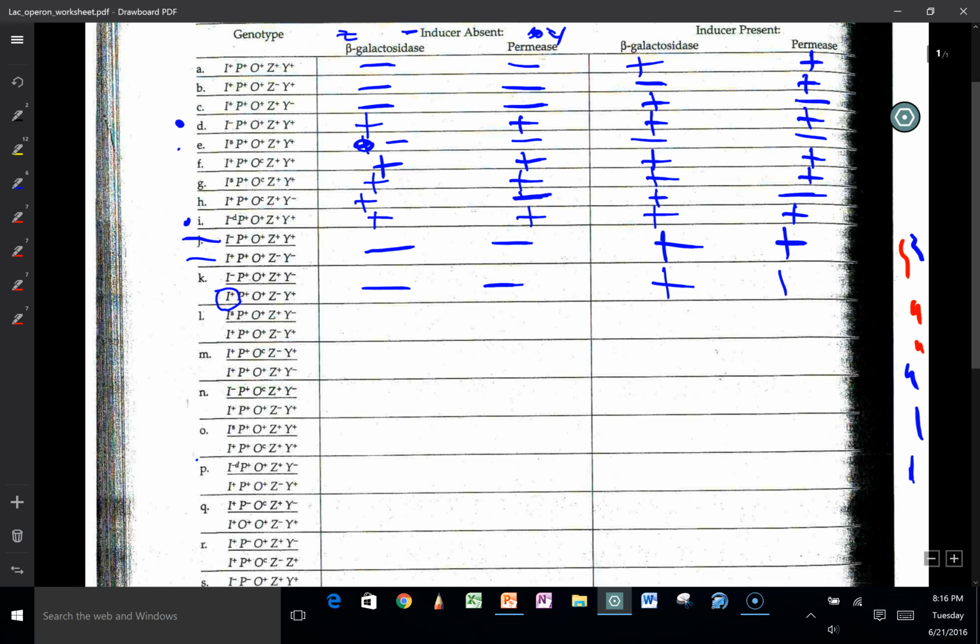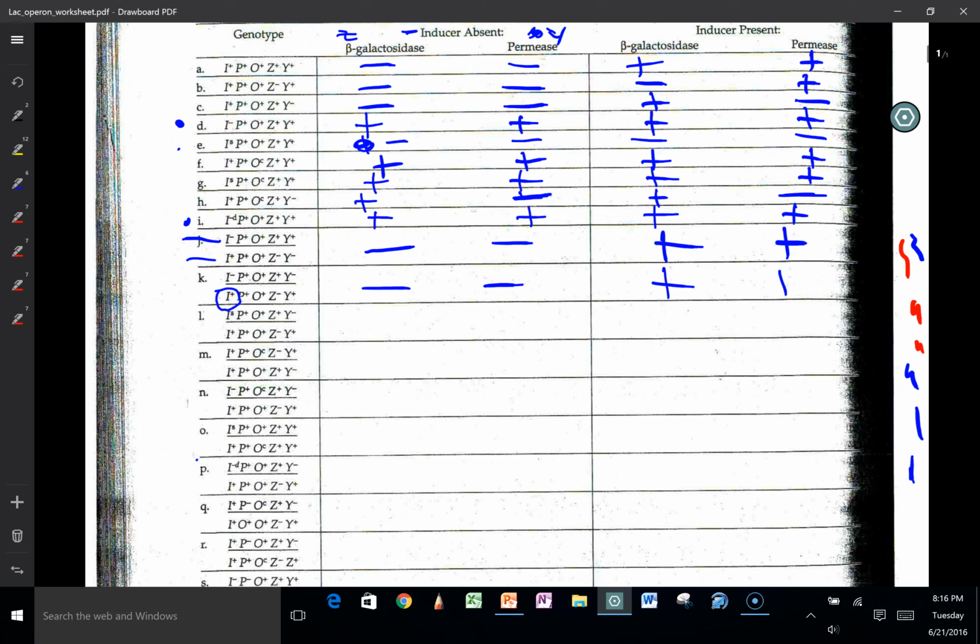All right. In L, we've got a super repressor on top, a normal repressor on bottom, Z plus on top, Y plus on bottom. And the question again is, so now the super repressor turns things off all the time. If it acted only in cis, it would bind onto the operator on top, and it would turn Z plus off all the time.